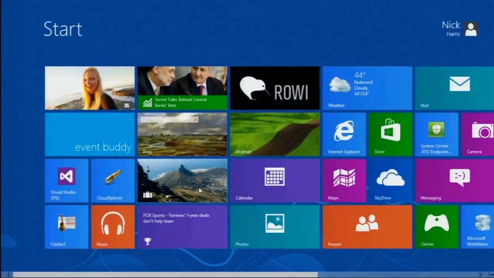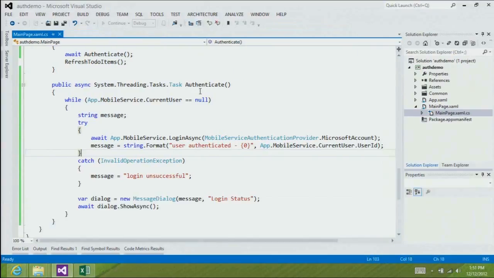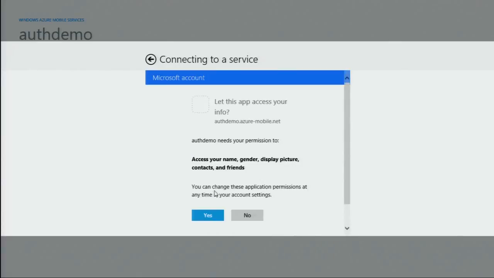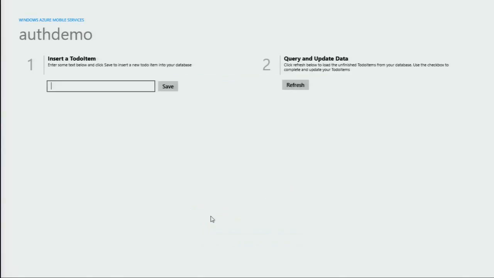So let's stop this and rerun the client application. And this time we're going to log in with our second account, nh.azure, which has no dot, at hotmail.com. We'll sign in and we'll allow this one to have access to our data, which is what we did with the other one previously already.